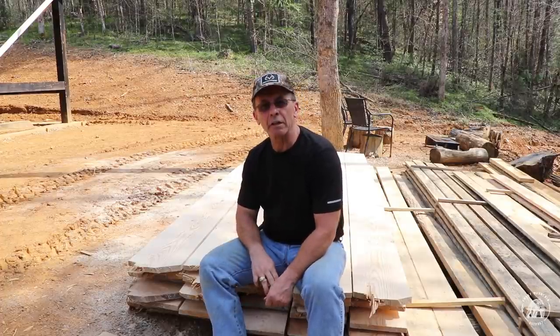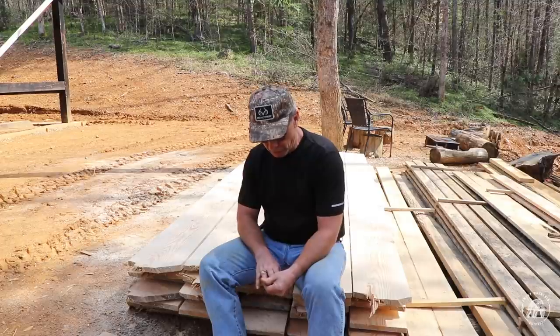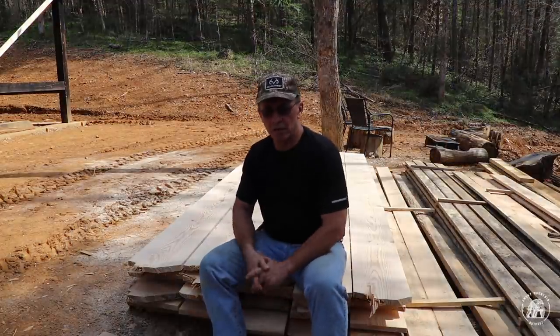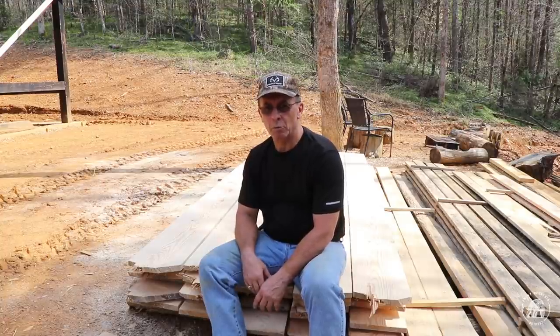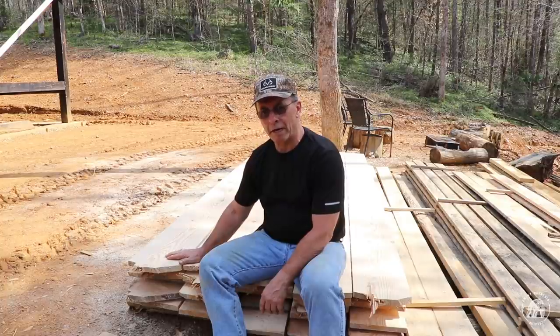I honestly think that it will look better being lap siding, but I want you all to give me some comments. You know, what do you think? I'm also going to throw that question out to some of the contractors out there. You know, what would be the best method or the preferred method to do lap siding or board and batten?